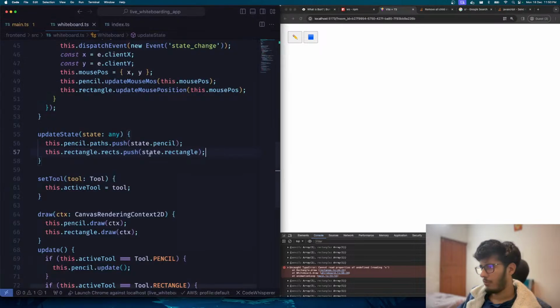Okay, the problem is that it is pushing the rectangle, which we don't want. We don't want to push them. That's an array, right?